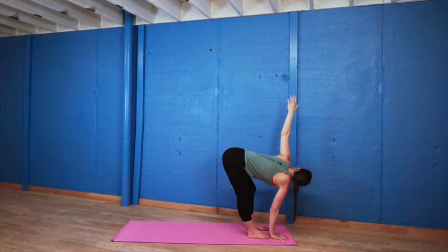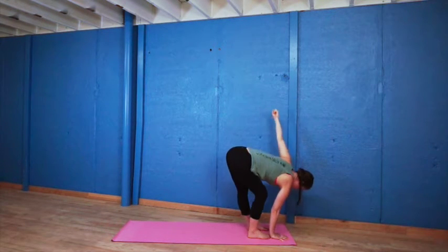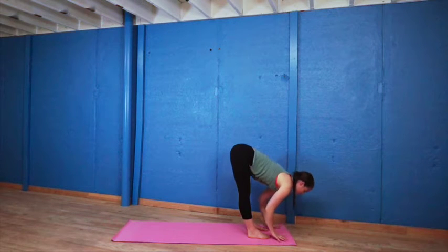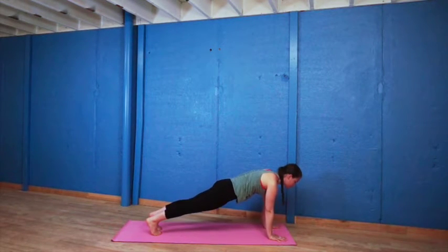And then just paddle the knees and release out any tension. And release your left hand back to the ground. Inhale, flat back, lift your heart. Exhale, plant the hands, step back, find your plank pose, knees or toes.